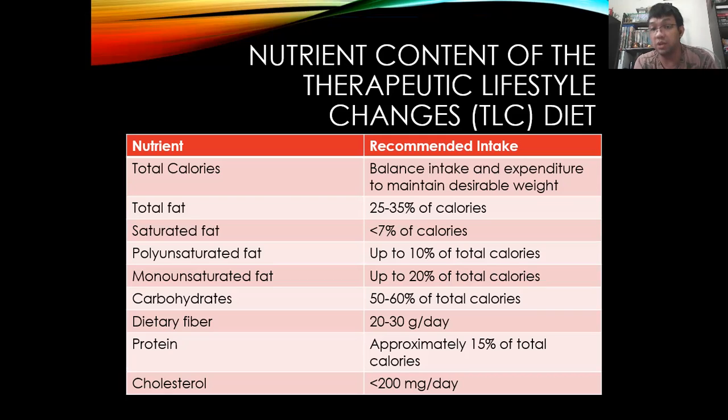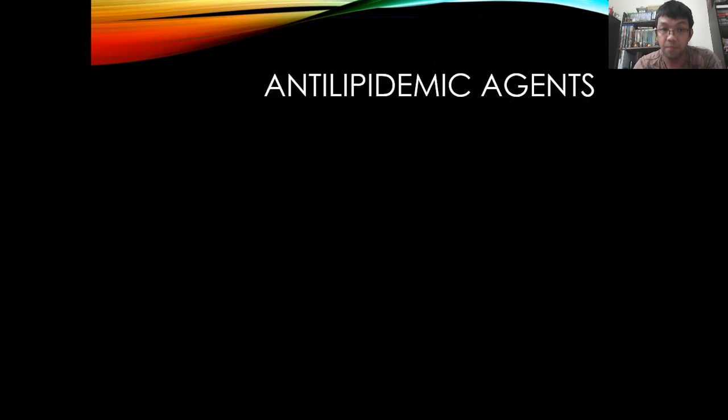Dietary fiber as well. It should be around 20 to 30 grams per day, because dietary fiber will also help lower down the low density lipoproteins, or the bad cholesterol levels that we have in our body. Protein should be approximately around 15% of total calories, and cholesterol should be below 200 milligrams per day. So it shouldn't be more than that.